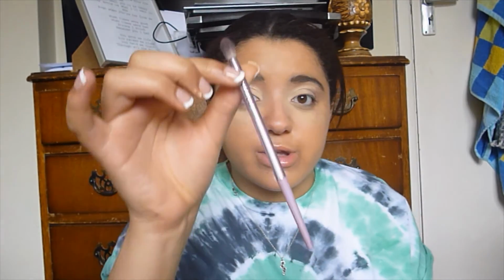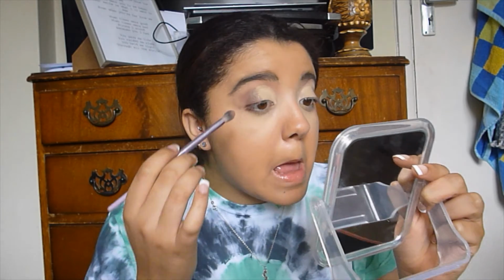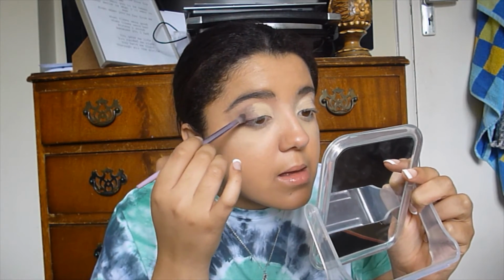Now, with my crease brush, I'm going to take the transition colour Class here, and I'm going to try and blend the border between the concealer and the eyeshadow. Then I'm going to take a cleaner brush and I'm going to try and blend them.